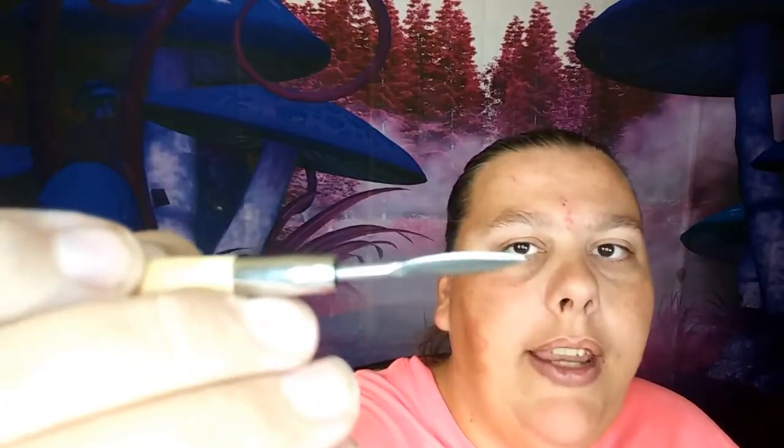We have another knife. This blade is not as flexible either, so you could get some more precise cuts with that. We have an even smaller dotting tool on that end, and there. We have this dotting tool. We have another arrowhead-like shaped spear cutter, and then another scraper on that end. This one is another needle tool. And these needle tools, a lot of them are different sizes and lengths. And then it has that on that end.